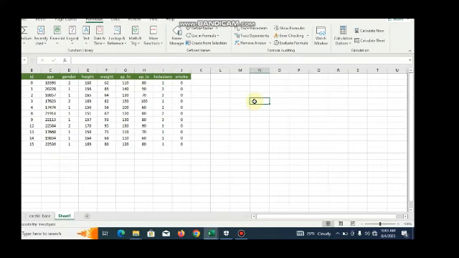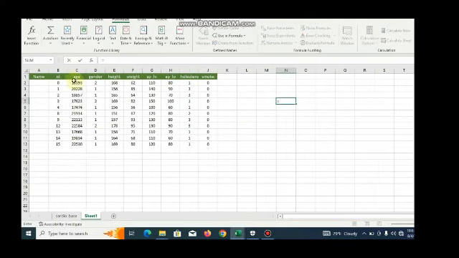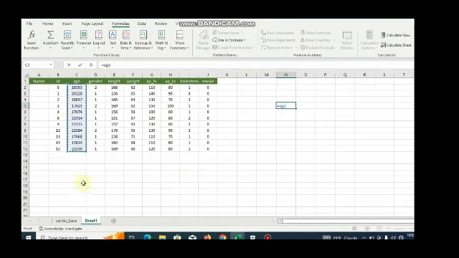So I might want to say equal to, and I will highlight everything from here by holding the first one and dragging it down to this. I already named it age, so let me delete the name attached to it. Okay, let me not do that. Let me do that for height, and I do this.